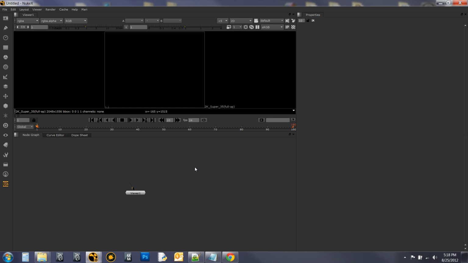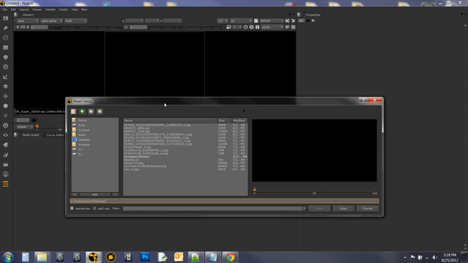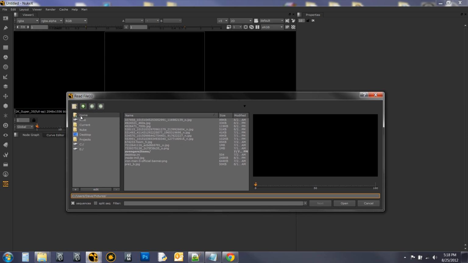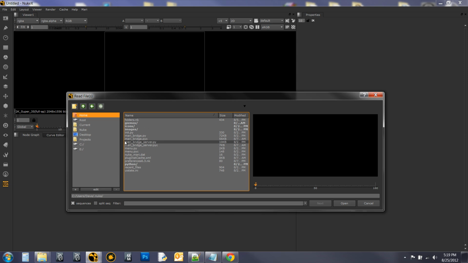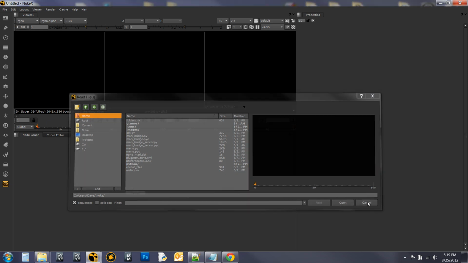There's a couple ways we can find that in Nuke. The easiest and most readily way is by just hitting R for our read file. So I'm just calling up a read file. And if I go over here where it says home, typically if you click on this, you won't see anything listed here, because it's a hidden file. But if you type a period, you'll notice we now have a .nuke folder available. And this is essentially where my local personal profile .nuke folder is located. So C drive, Users, Dave. It could be the same for you. It could be different if you're running Mac or Linux. Again, that's using the home method in the read dialog box.